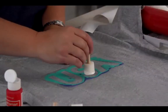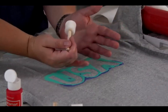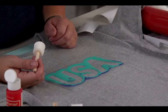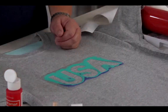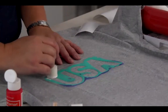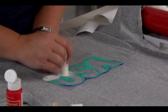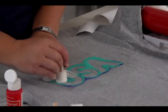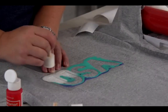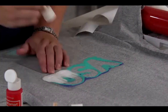Okay, so wait, was I gonna blend from top to bottom? I was gonna try to blend in this way, but maybe it's best if we go all the way across. What do you guys think? Maybe we'll just blend from red to white, from white to red. Okay, I'm gonna start with white. And I'm just gonna be a little heavier at the top and then just light. You can always go over it again if you need to. So I try to be real light with my lighter one because I can always add, but it's not so easy to take it away, right? Okay.